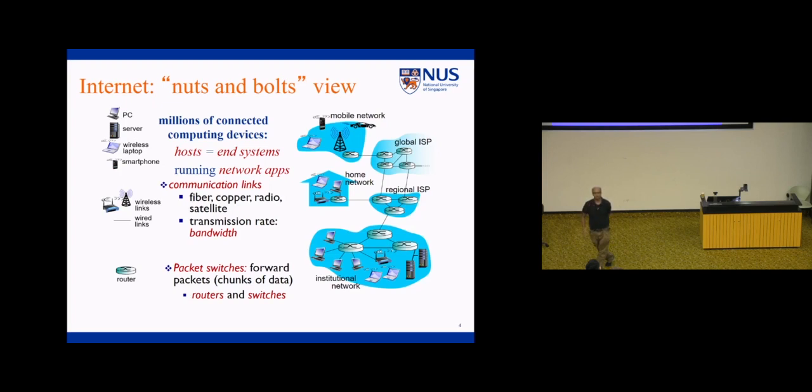Which wire should my message go on? That's the job of the router or the switch. It figures out the correct path, right? So if I draw a line here, these devices are all the routers, and their main job is that when a message or a packet comes in, it will have some destination that I want to go here.